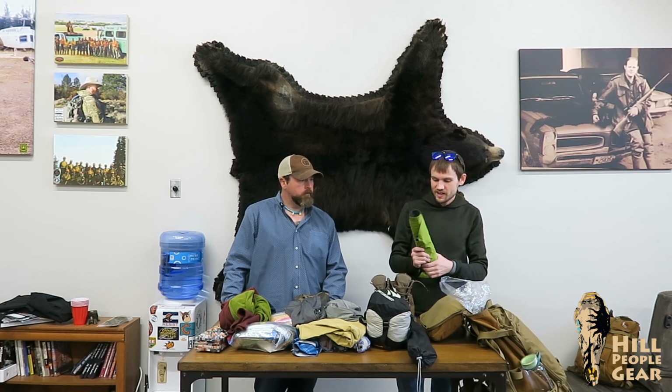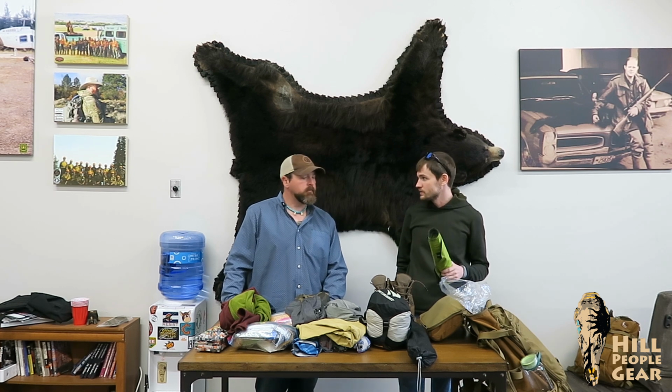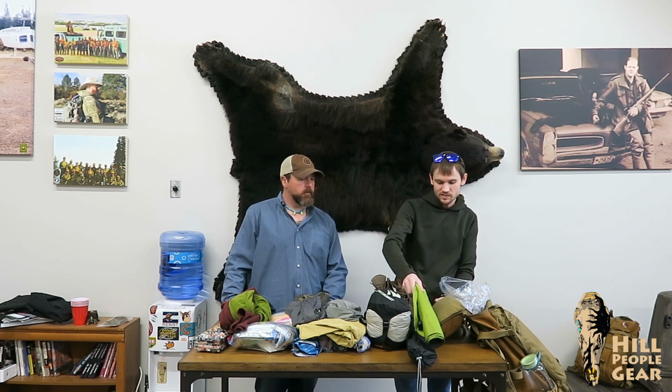This is my sleeping pad. It's a Klymit Static V. I've had this forever. It works. I'll have to replace it eventually, and I'll get something insulated. But for now, I'm not gonna replace it till it's broken.